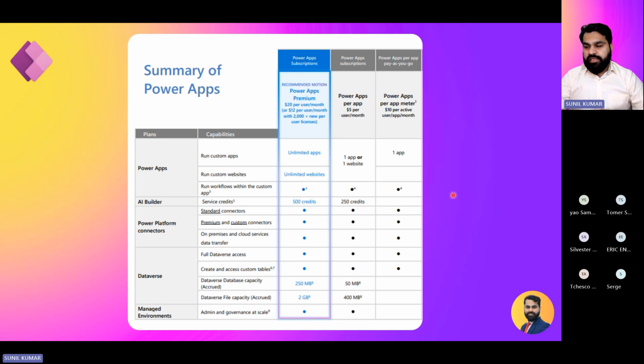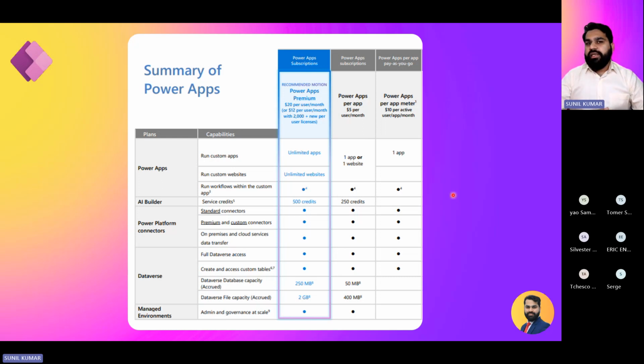On top of it, in case a specific connector is not available to integrate with a third-party application, for example Zoho or ManageEngine ServiceDesk Plus for asset management, where there is no connector, we can always go ahead and create a connector out of those APIs and endpoints. Those are called custom connectors.